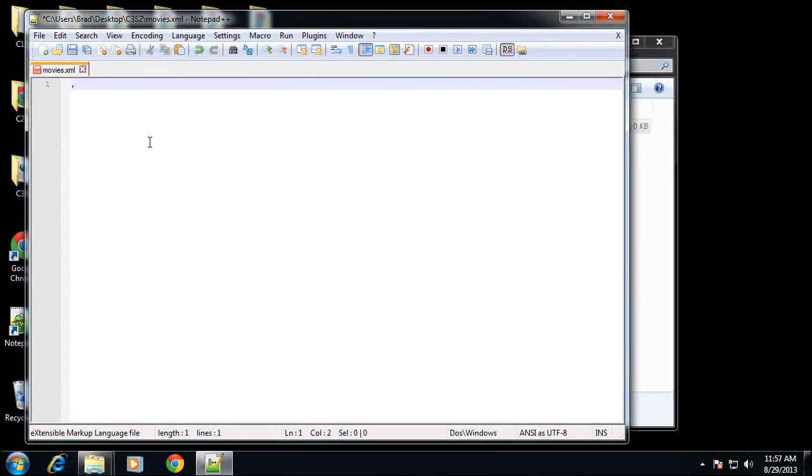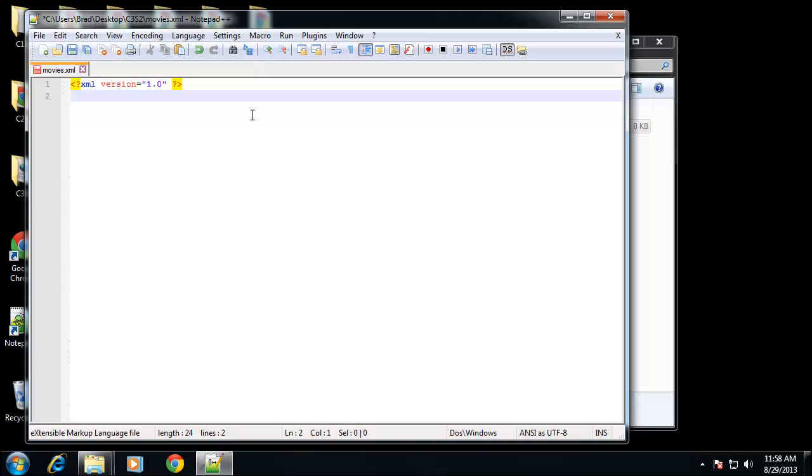So as you saw in the tutorial, the first thing we have is the declaration. So we want to say less than, then a question mark, and then XML. Alright, that's the opening tag for this, and then we have the question mark and a greater than sign. And in here we just want to put in the version that we're using. So we'll say version, and we are going to be using 1.0. We can also put the encoding attribute, but it's not needed.